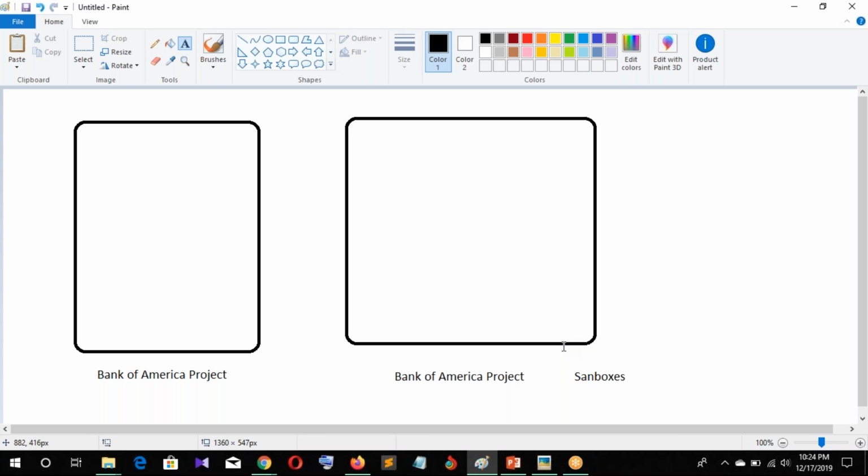In sandboxes we can create, edit, and delete. Once everything is done, we go for testing. Once testing is done and everything works well, we migrate to production. So you migrate from sandbox to production, and the actual development is done only in the sandbox.